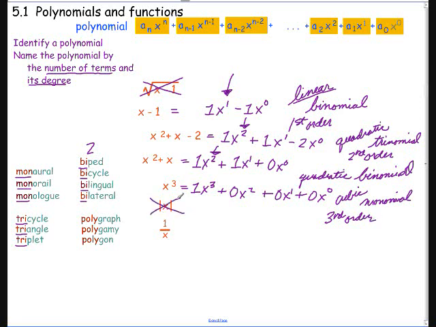There's no way we can fit this into this form. And this, which could be written as x to the 1 times x to the negative 1, how does that work up here? The lowest power we ever see in a polynomial is 0. We never go into the negative, so no, we can't use that.